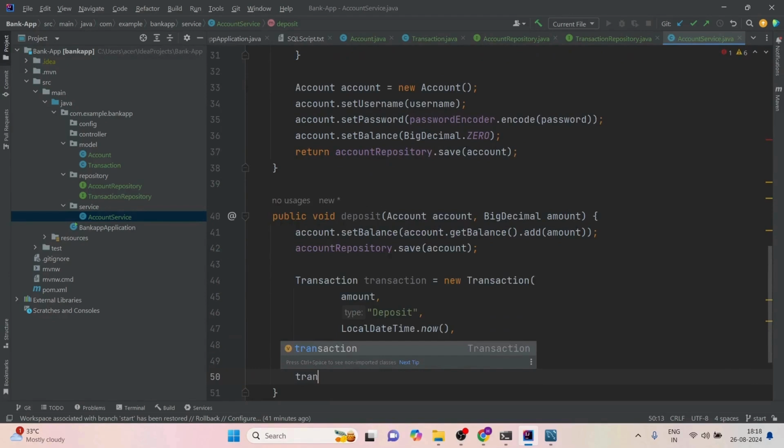After that, we can type in transactionRepository.save.